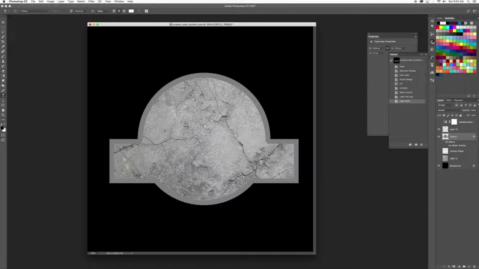There you go, so you can see it now. And the first thing we're going to do is double-click this layer. We need to add some bevel effects and all sorts of things to make this thing stand out a little bit more. Sorry, I need to look at my notes here that I wrote. So give me a second. All right, so we got that.